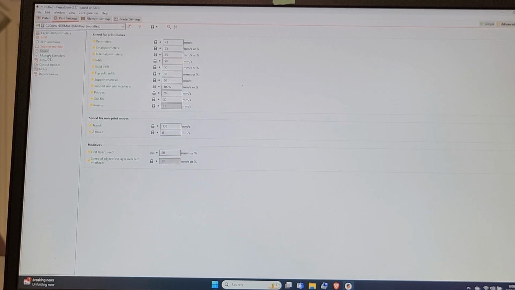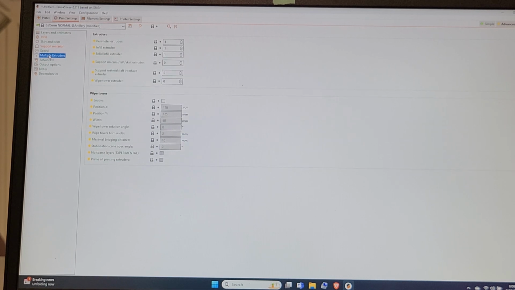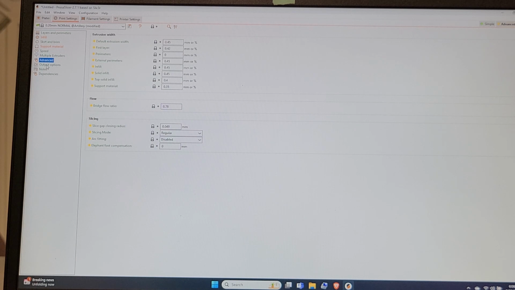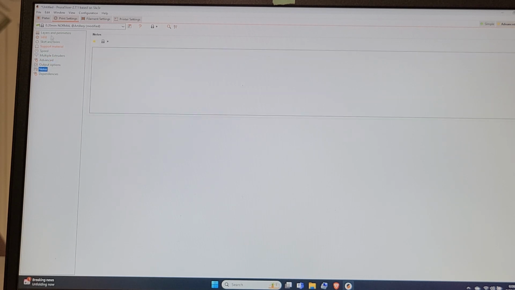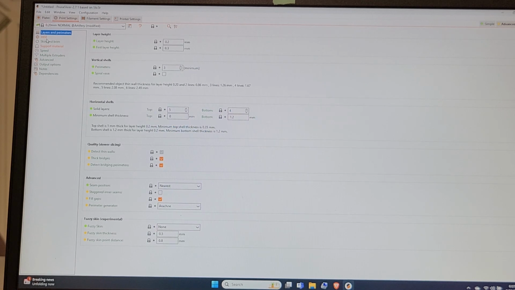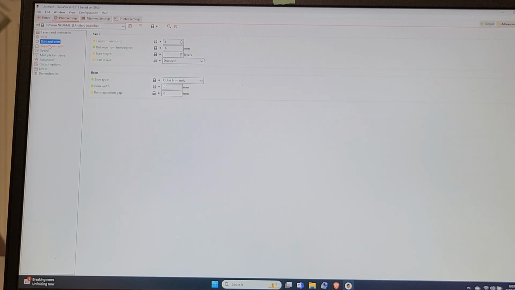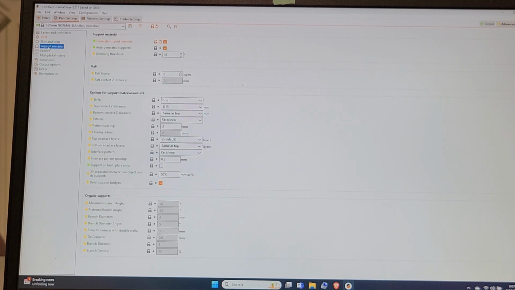And then you probably won't have multiple extruders, but those are the main ones. So layers and perimeters, which are your top, bottom, and walls, then your infill, and skirt and brim for bed adhesion, and then your support material for supports.